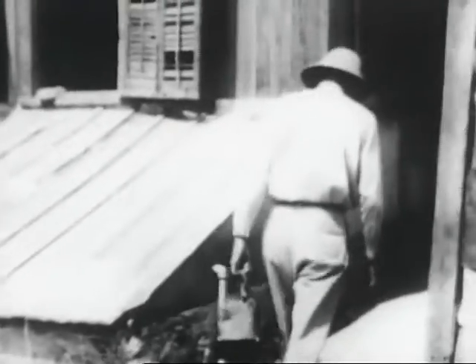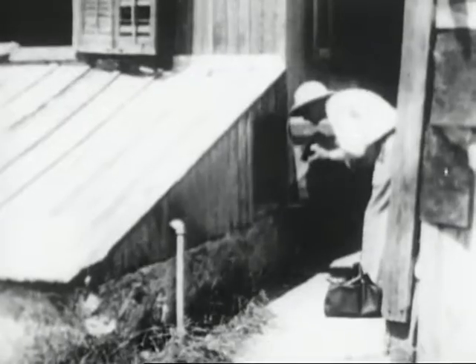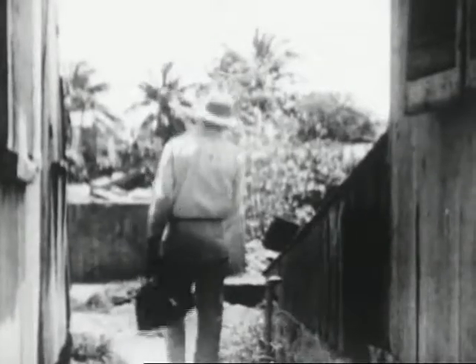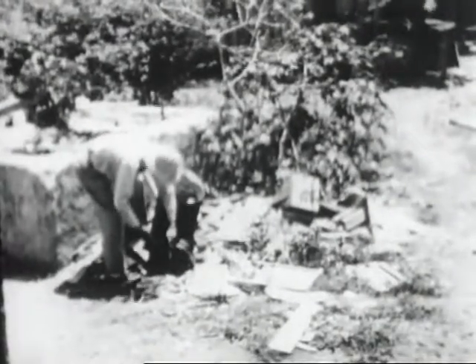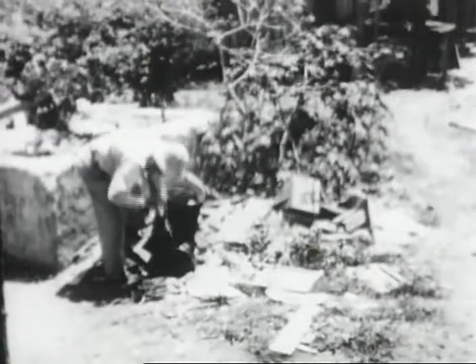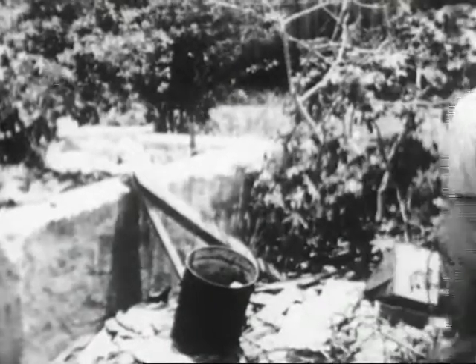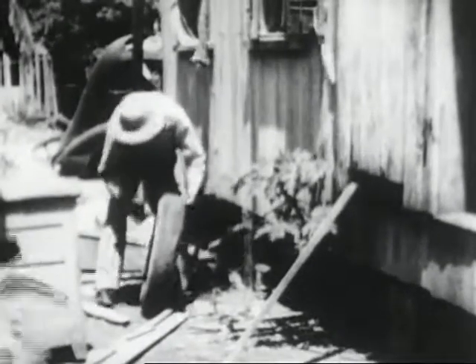In areas where water is scarce, cisterns are used to store rainwater. Cisterns may be prolific breeding places because they contain water throughout the year. Examine trash buckets — rainwater or wastewater is often found in such containers, and if not too dirty, aegypti will breed there. Larvicide all receptacles of this type or turn them bottoms up. Old discarded tires containing water are frequent breeding places. After removing the water, larvicide and store under cover.